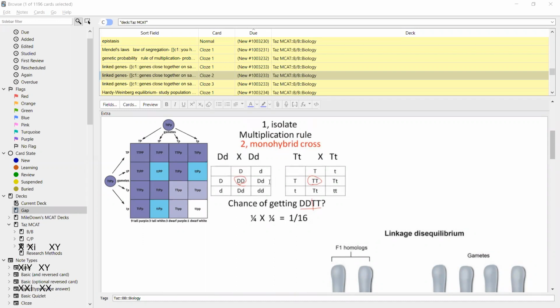But if you just do them separately and then multiply the individual things that you care about, you get the chance that you want. So this person did the D trait and the T trait, and then they wanted to know, what's the chance of the kid being capital DD and capital TT? If it's a 1/4 chance to have capital DD from just the Ds, and a 1/4 chance to have capital TT from just the Ts, then the chance of getting both is this times this. So 1/4 times 1/4 gives you 1 out of 16.